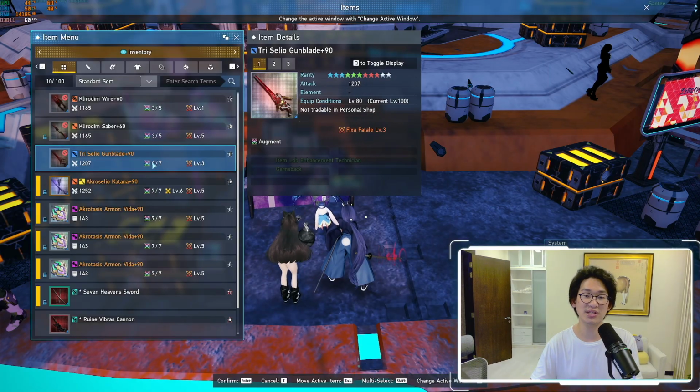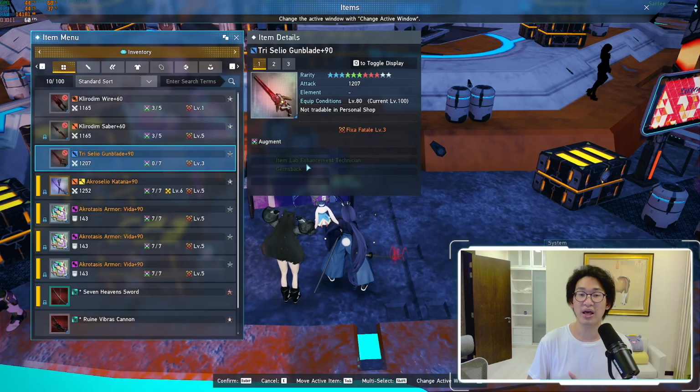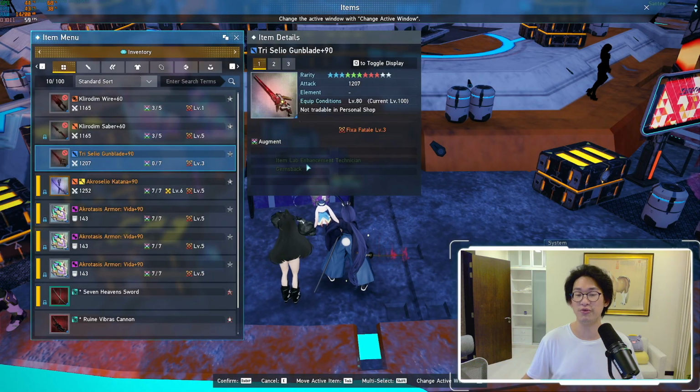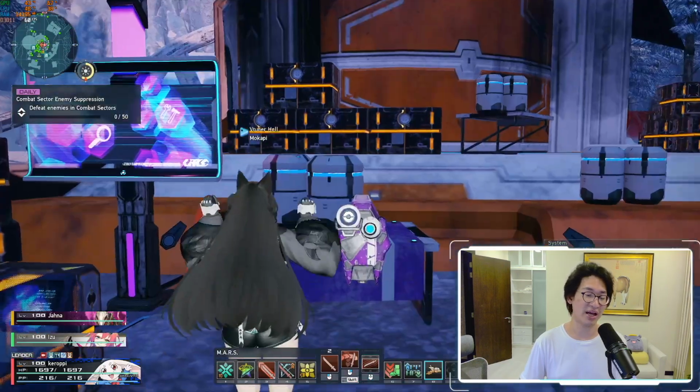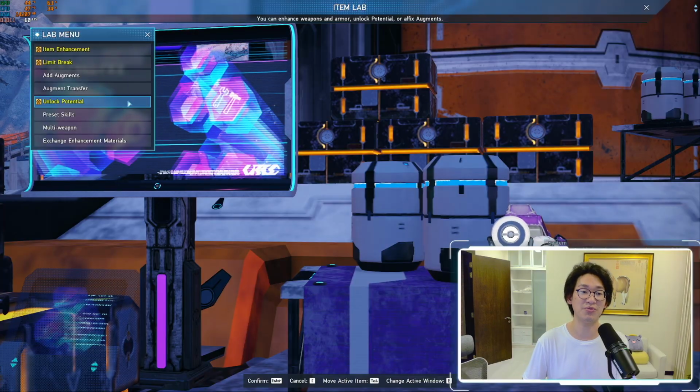The reason for this is because you need EX augments on your Trisalio weapon to begin with in order to just replace the EX augments, or else you're going to have to replace all of your augments, which is going to be a very costly mistake. This is something that I have done in the past. So hopefully you can learn from my mistake and prevent that from happening.